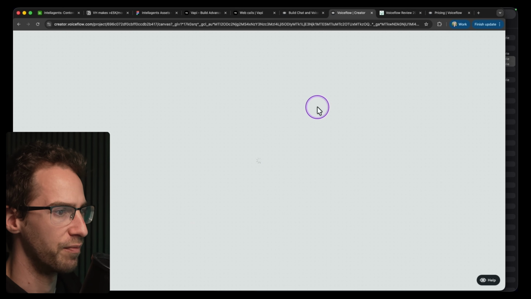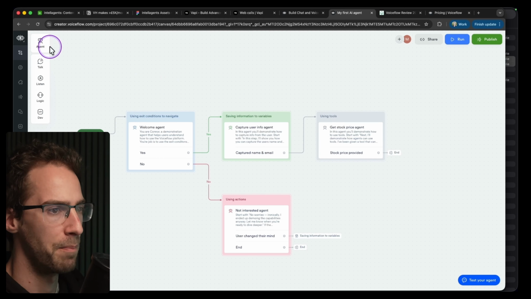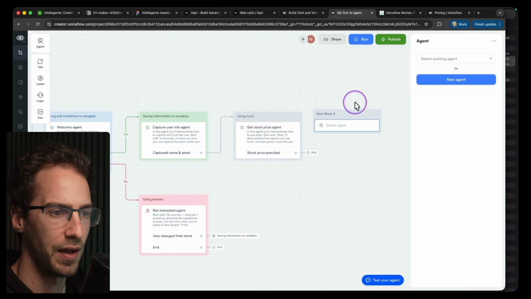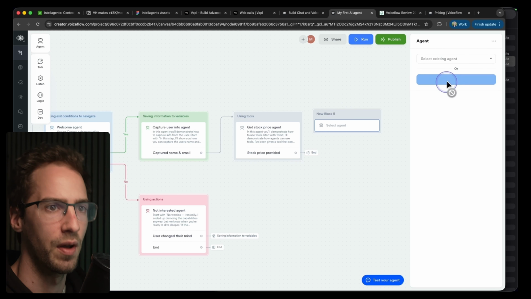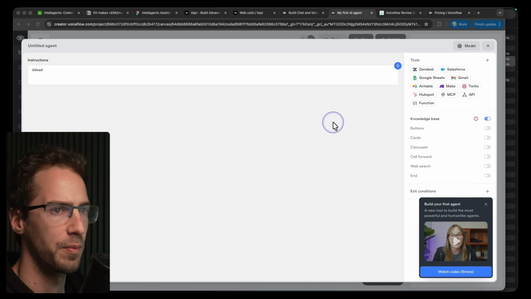So if we go into an agent I've previously built, you can see this nice canvas where you can build out your agents. And building out these flows is pretty straightforward. You can just drag and drop to add agents. I personally don't love that you have to double click into these to configure your agent. So you have to click on it once, then you have to click that, and then you pop your prompts in here and you can change things like the model.